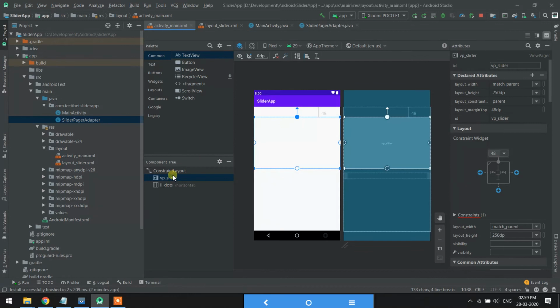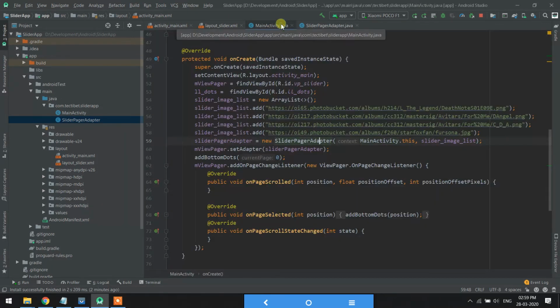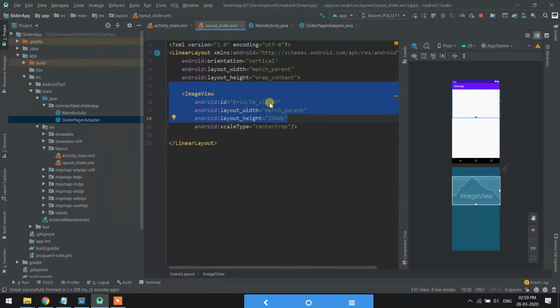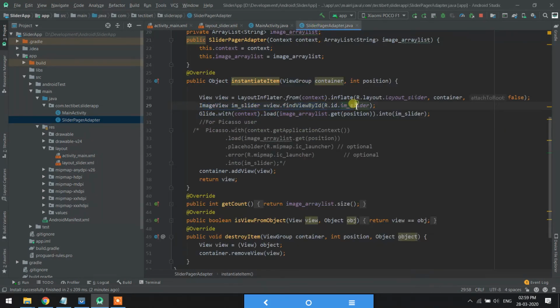So you come back, and sorry, where's the main activity over here? Okay, here we are inflating the layout, how your image should look like. Then we are declaring the image with this ID, that is I am slider. So over here, I am slider. Then we are setting the image this way, Glide.with, and then the image array list, which has all the 4 images, dot get position. This position will be 0 1 2 3, in a for loop kind of thing. So it will go again and again, then set into this image slider.